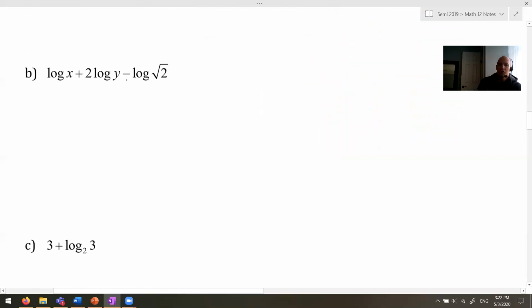This one here is a pretty straightforward one as well. This has log x plus 2 log y, and so on. The main reason I chose this example is that we had some variables instead of numbers, but that doesn't really change the rules. The big thing here is I wanted to address what you do when you have things like coefficients. Even stuff like square roots, we're going to clean those up a little bit. Well, maybe not necessarily in this example, actually. I take it back, but we definitely have to deal with that too.